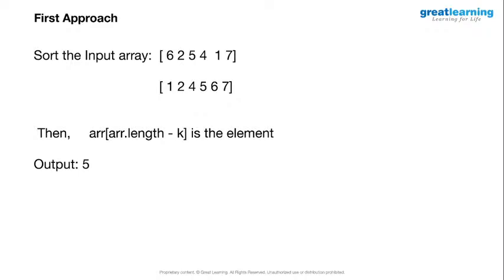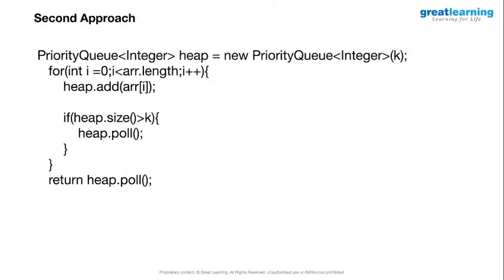Now if I have built the min heap, I will get the first minimum. If I remove some elements from it, I need to find the third largest. So what will be the output after removing 3 elements? Let's suppose I remove 3 elements. After that, I will be getting this 5, right, guys? So this is the approach that I am using.